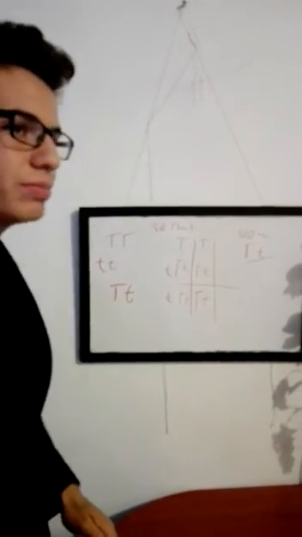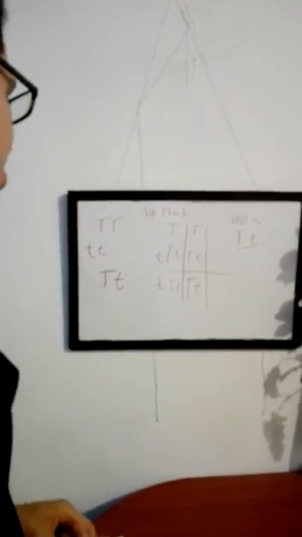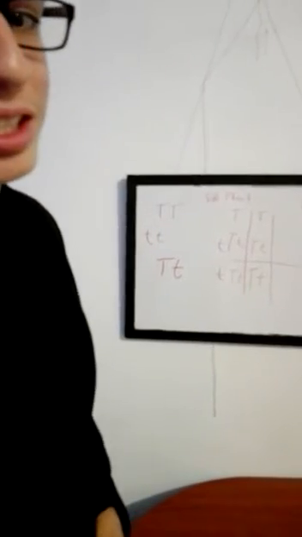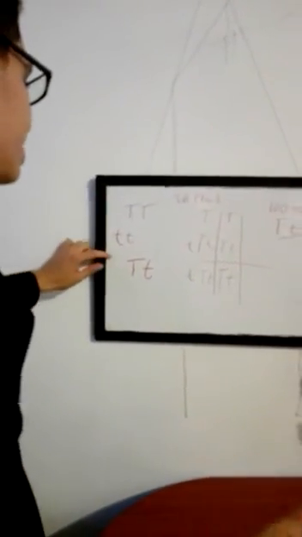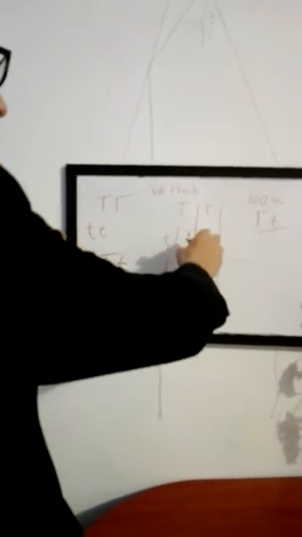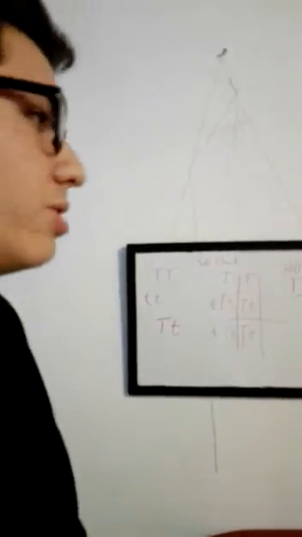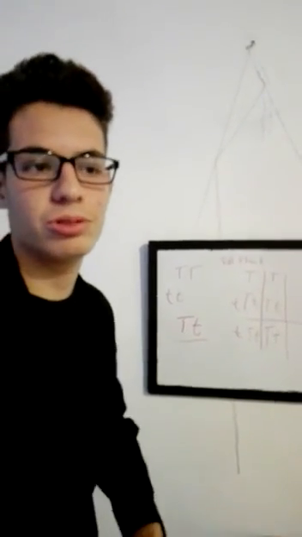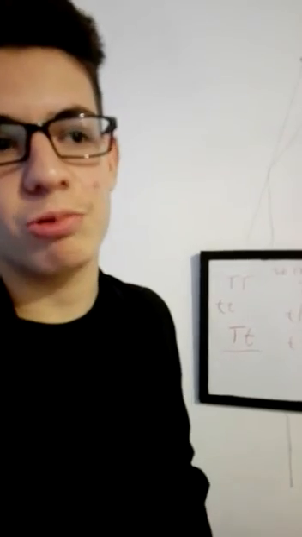So will it be short or will it be tall? Well, in this case, since we have a dominant allele combined with a recessive allele, it's going to show the dominant one. So we have 4 possible genotypes on this Punnett square. The plant will be 100% likely to be tall, since it shows this phenotype, and this is the dominant one. So this is how the Punnett square is used to determine if the offspring of a plant will be short or tall, or will have any different characteristics according to their parents.